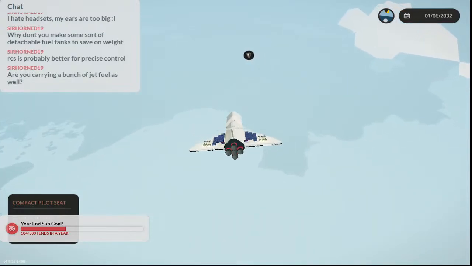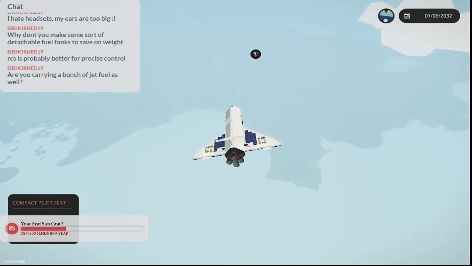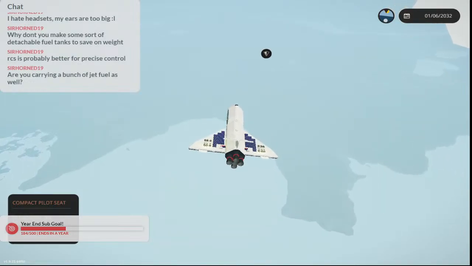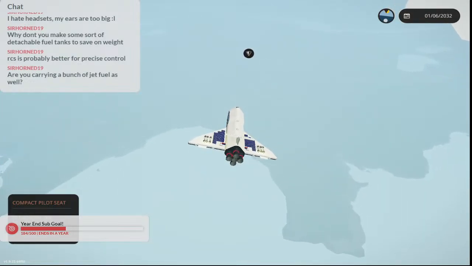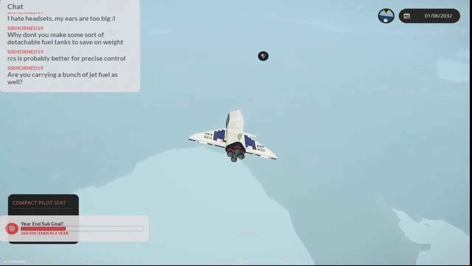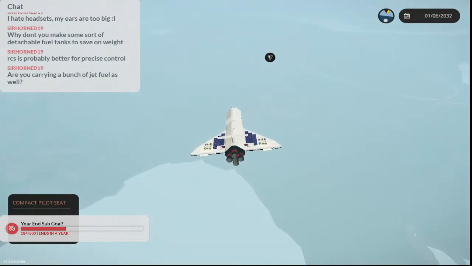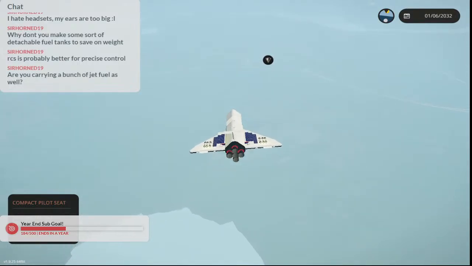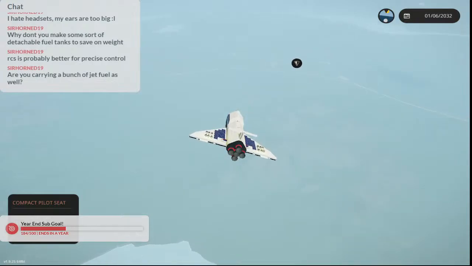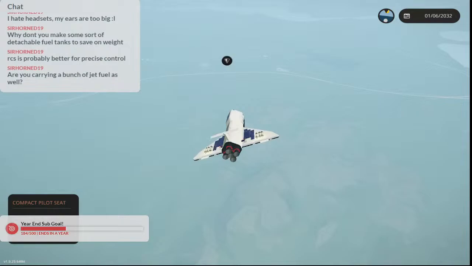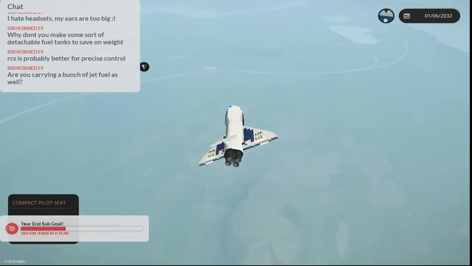I'm thinking I'm coming in at the wrong angle here. It would be nice to... oh boy, I don't even know if I'll be able to do this here.